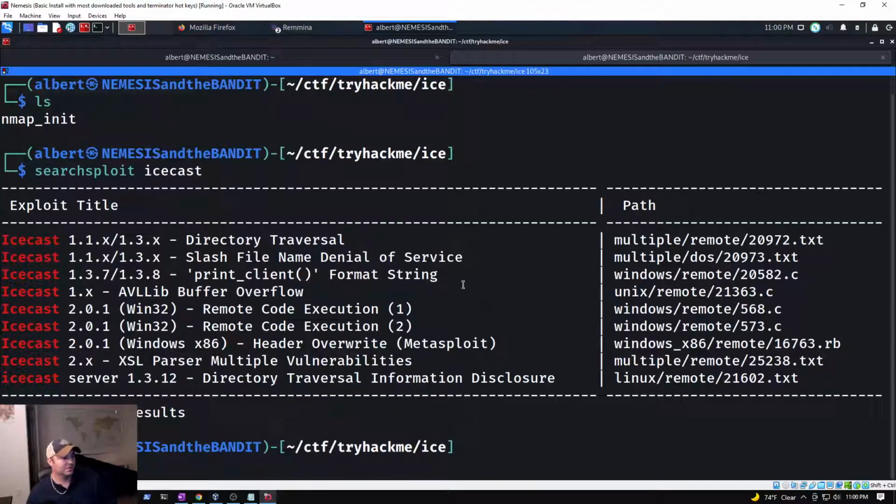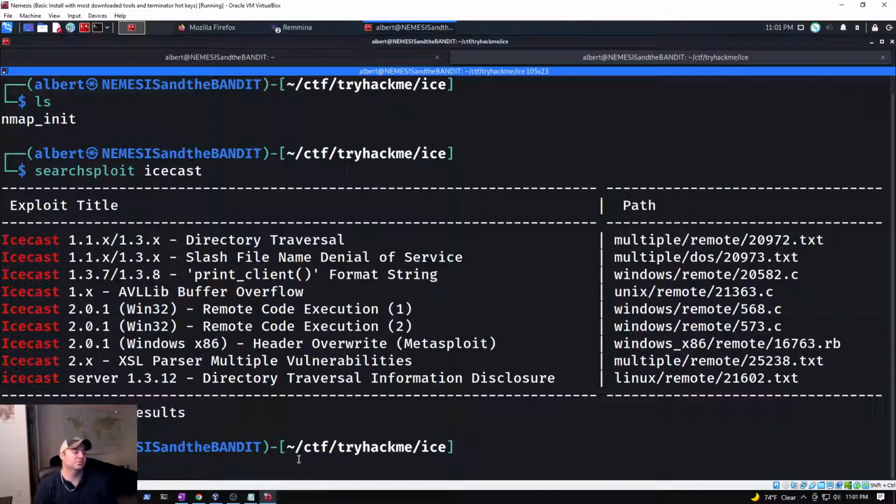It says Metasploit, so it's the header overwrite. Alright, so let's try to get this real quick. It's a Ruby script.